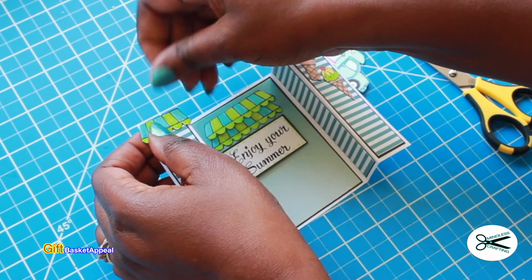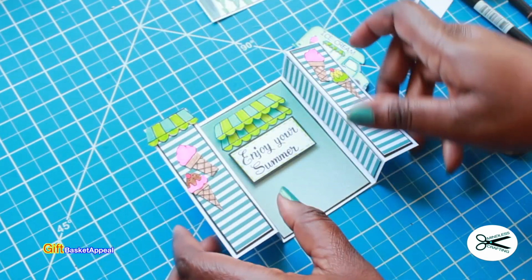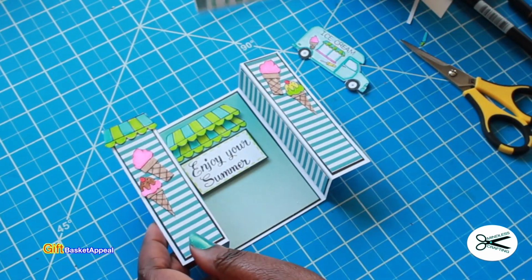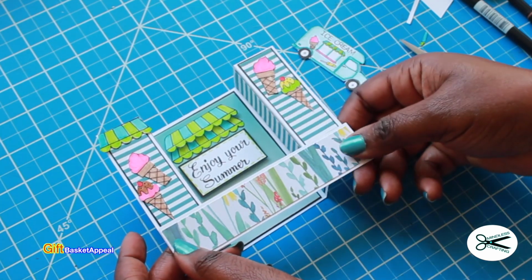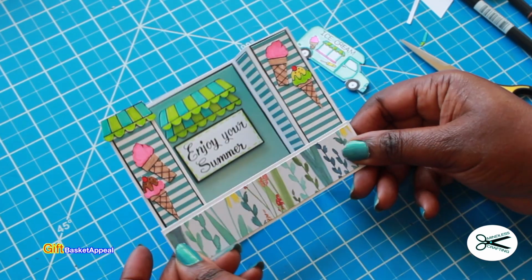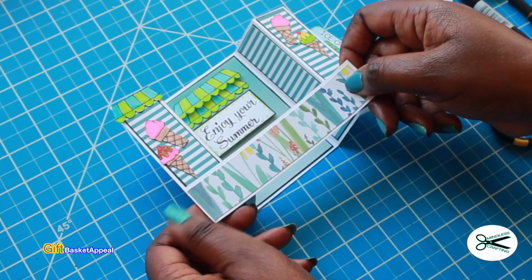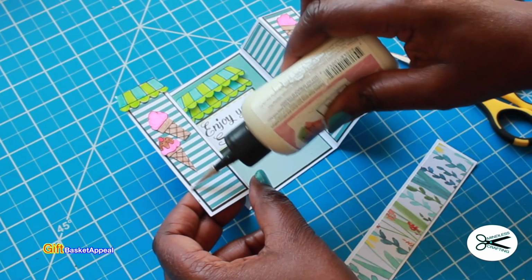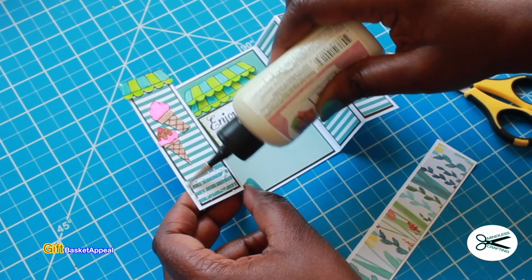So I'm utilizing every little bit of space here. And look at that. Now you've got a nice little awning right there. Okay, now, here's what I'm going to do with this. I'm going to glue it on here, right? So this part is going to glue right there. So I'm going to add my glue here. Still haven't forgotten about that ice cream truck yet.